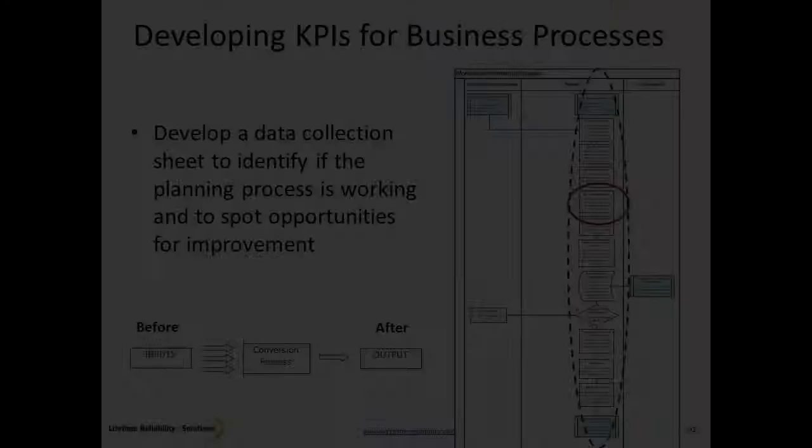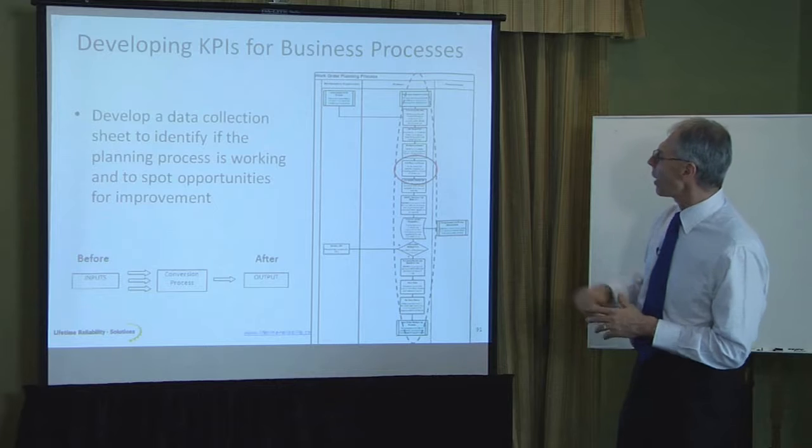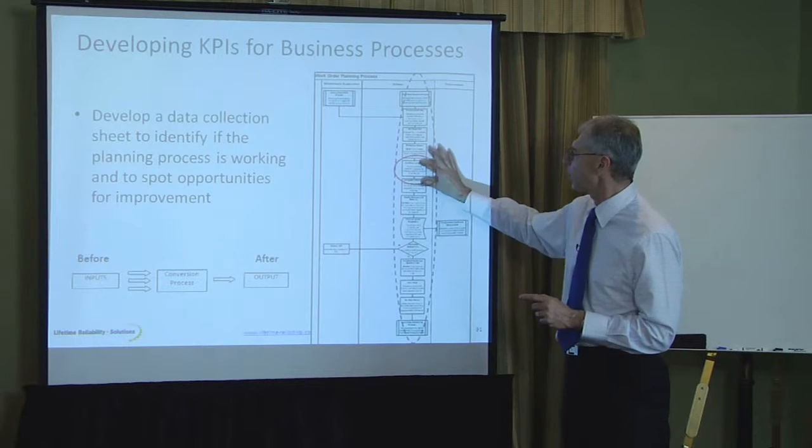I can select KPIs to measure time, to measure resource usage, to measure cost, to measure the performance of this process. I can't give you that KPI right now, but I can say, well, knowing I want to see the conversion and the efficiency of this process, so I pick KPIs about being an effective process and being an efficient process.